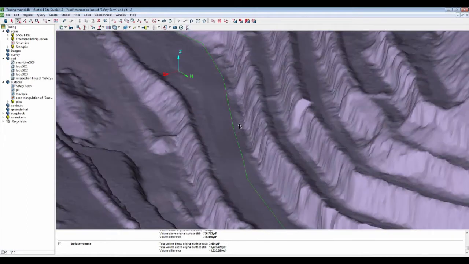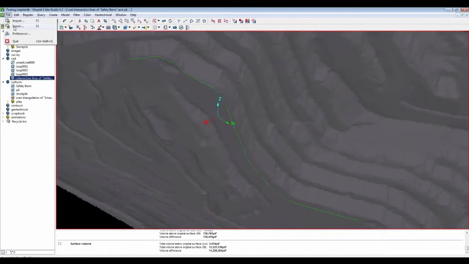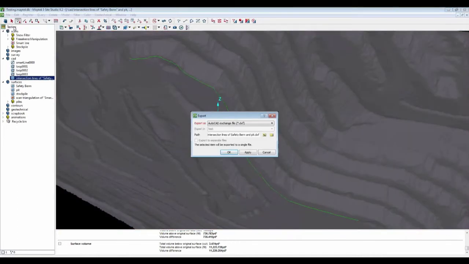So now it's not just something to look at, it's something I can actually use, and you can grab that, and like I said, you can really easily export it out as either a DXF, DWG. You can also do an RHD. You've got a lot of options. So at this point, it's really useful. You can take that out into the field, get it on the ground, and check the distance.